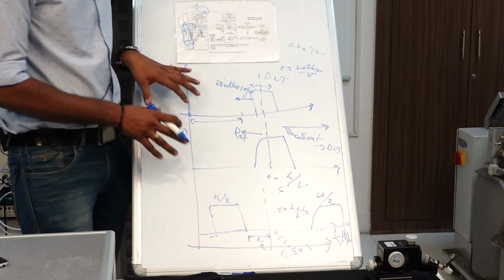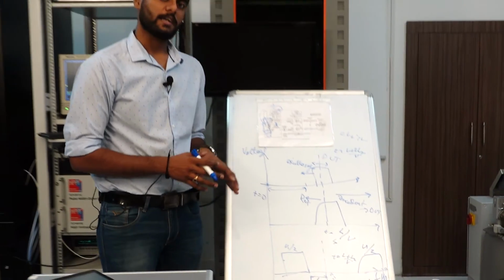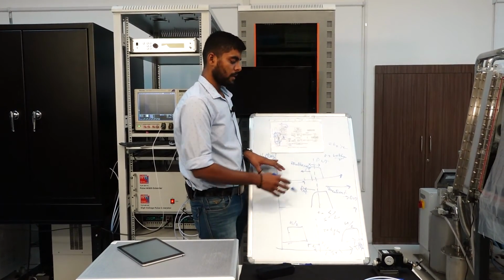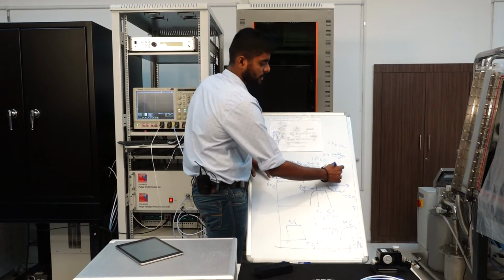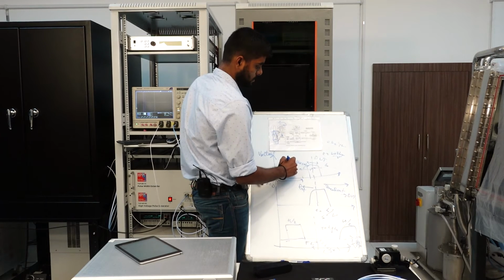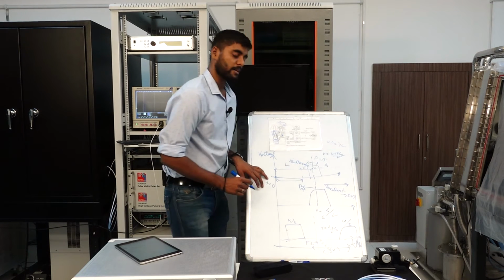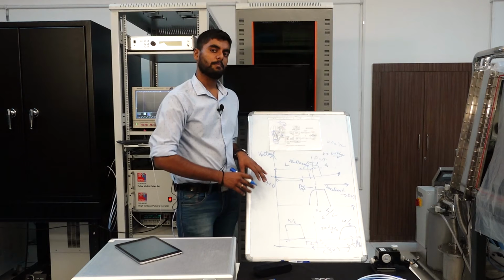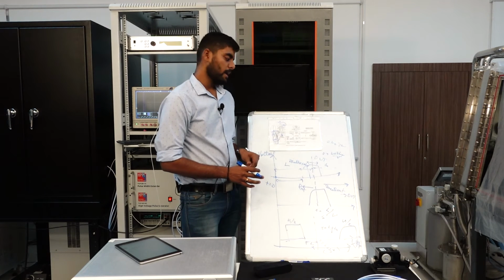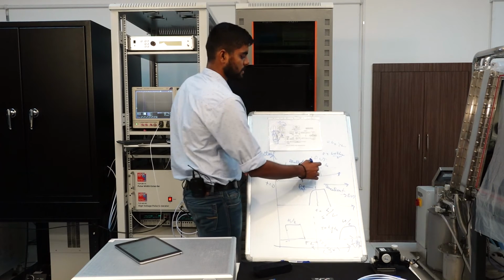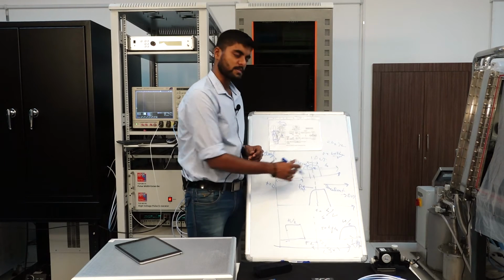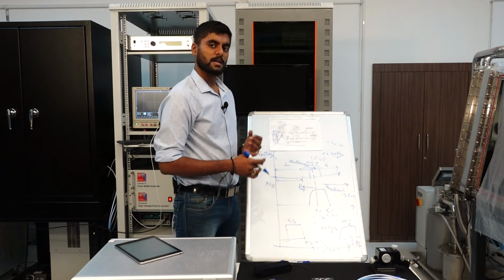Now the interesting thing to note here is that the time constants of the whole setup are decided by the lengths of the transmission lines at different points of time. Your switch-to-DUT transmission line length L2 and your generator-to-switch transmission line length L have an important role to play in the pulse width that you can apply and the time periods involved in the whole TLP measurement. That's why it's always good practice to keep the distance between the switch and the DUT, and between the pulse generator and the switch, as small as possible, so that you have more freedom in terms of the pulses that you can apply.